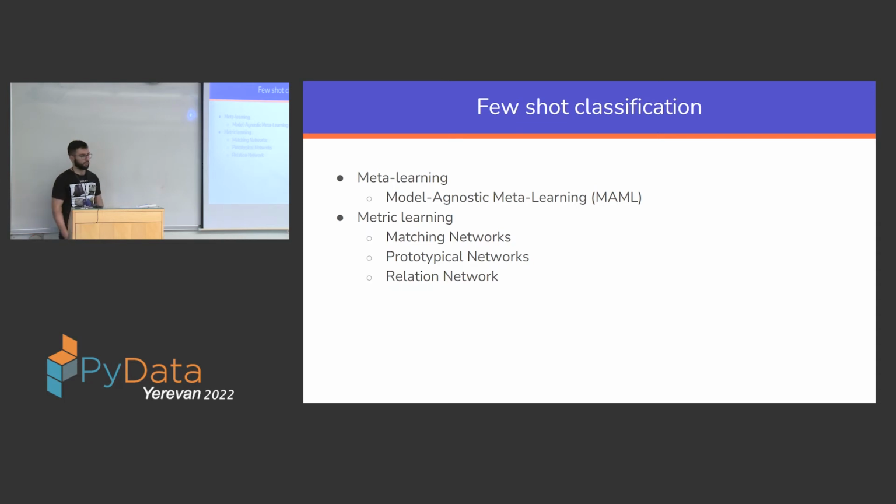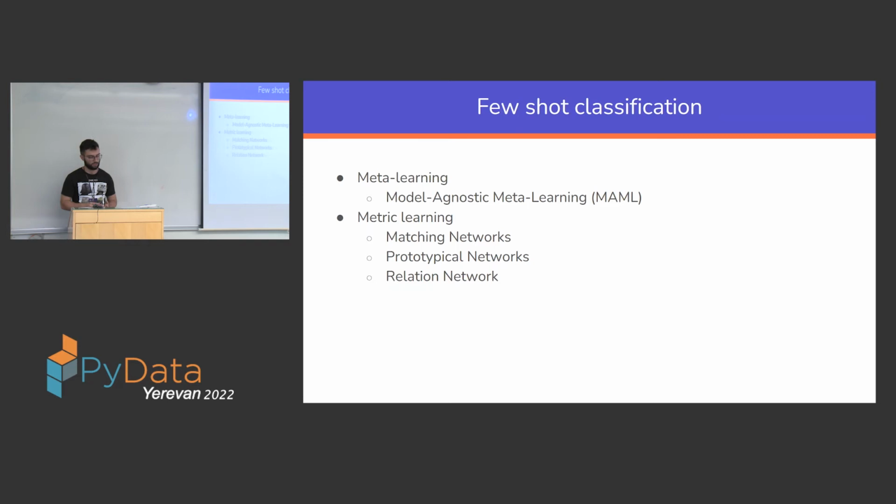So for the matching networks, after having the base model trained on a base set, we just calculate the embeddings of the support set and query set images and calculate the distance metric between them, like cosine similarity. Whichever class is more similar from query to support set, we classify it as belonging to that class. For the prototypical networks, the process is the same.